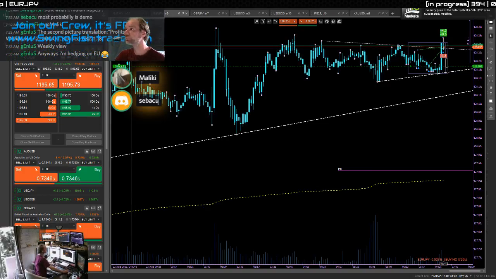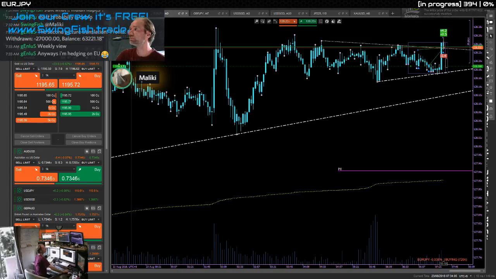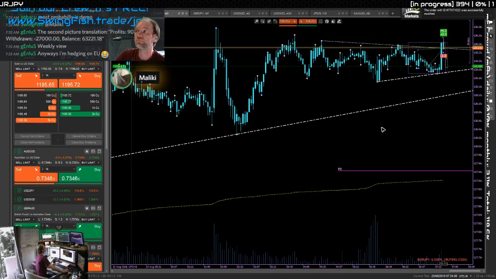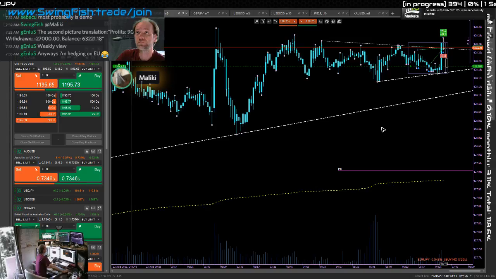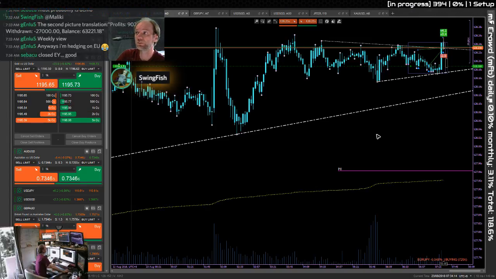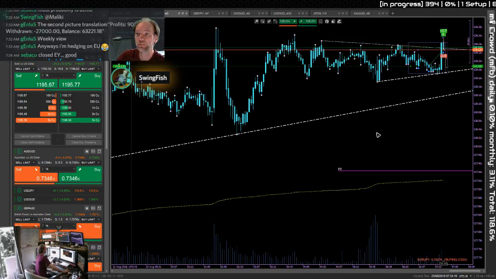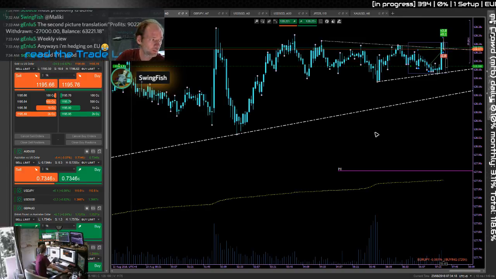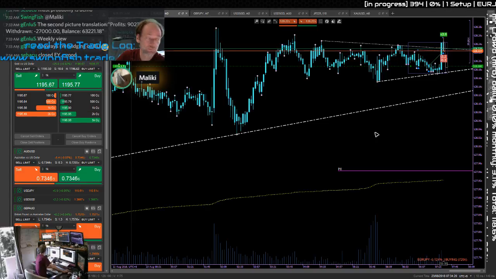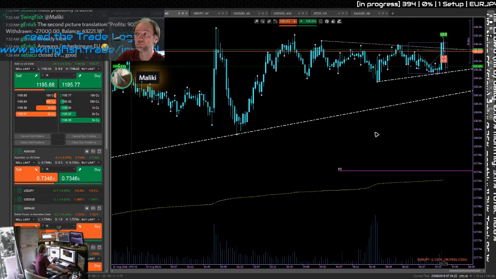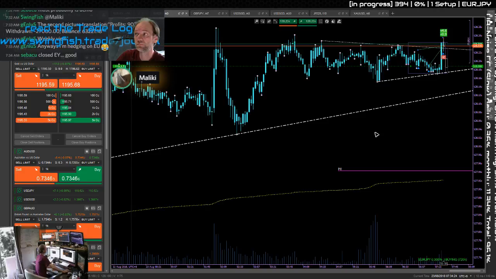Isn't there like an algorithm or some GUI where you can just click a button to exit a trade rather than go to a second menu? Yeah, you can just press the close all button on the position window. See it, yeah. But it's disabled for me for some reason.